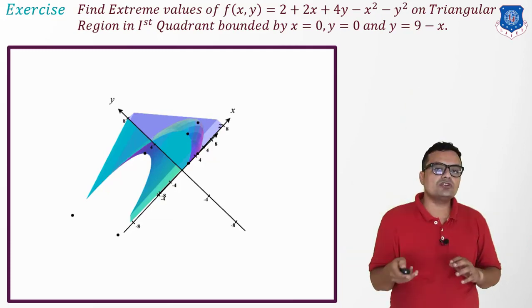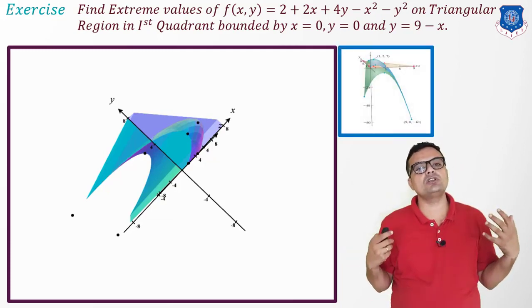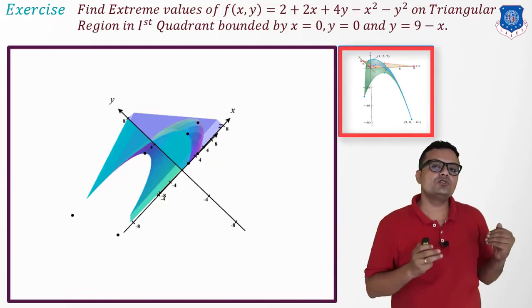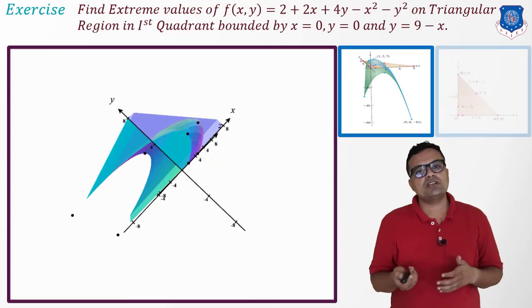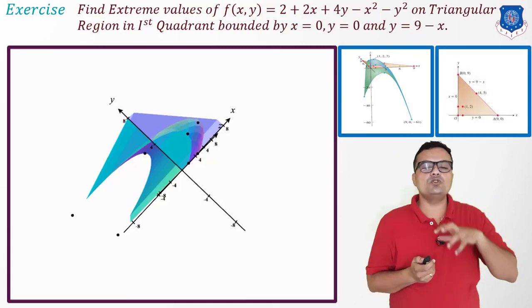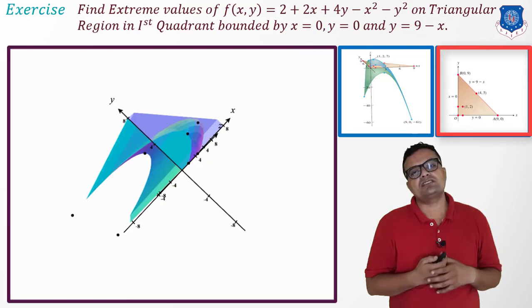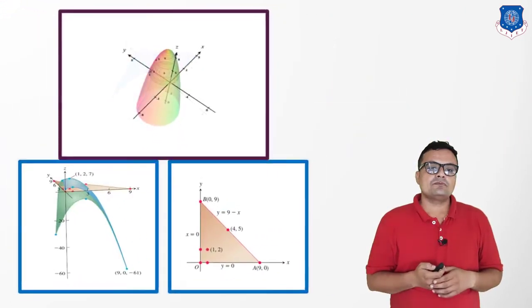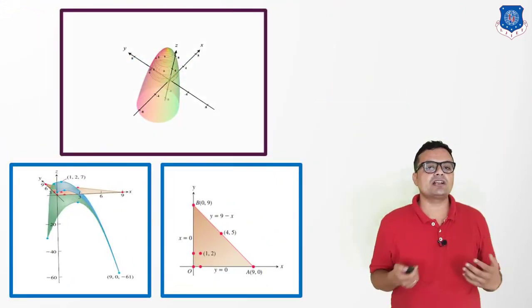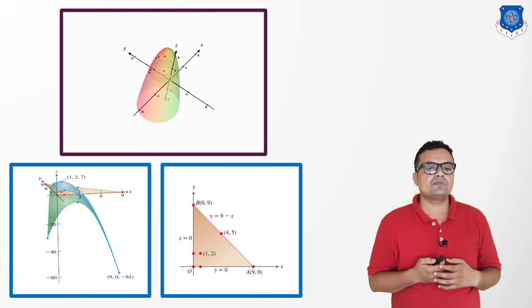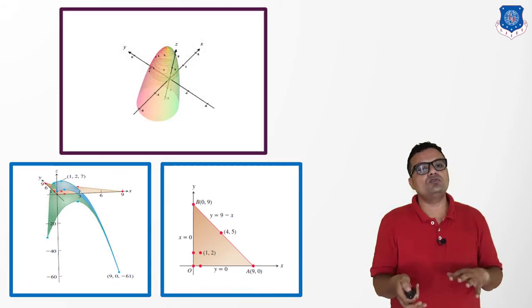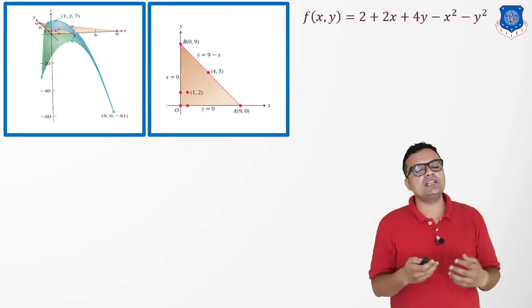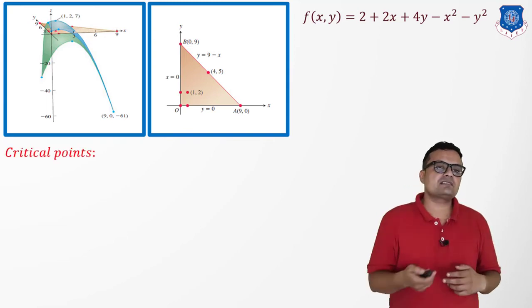So now we need to focus on this and consider the whole concept. This is a 3D image, whereas here I am plotting it with the help of a 2D projection. You can see clearly, if I take the top view of this structure, I will get this many critical points, which are 7 in number. So this is what is happening graphically. Now I will focus on these 2 images only, and I will try to figure out how many critical points there are, and which one is maximum and which one is minimum.